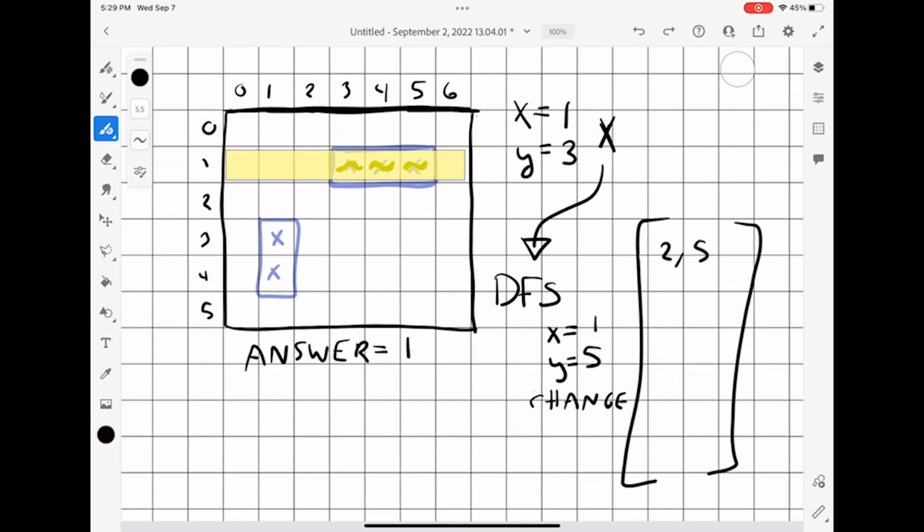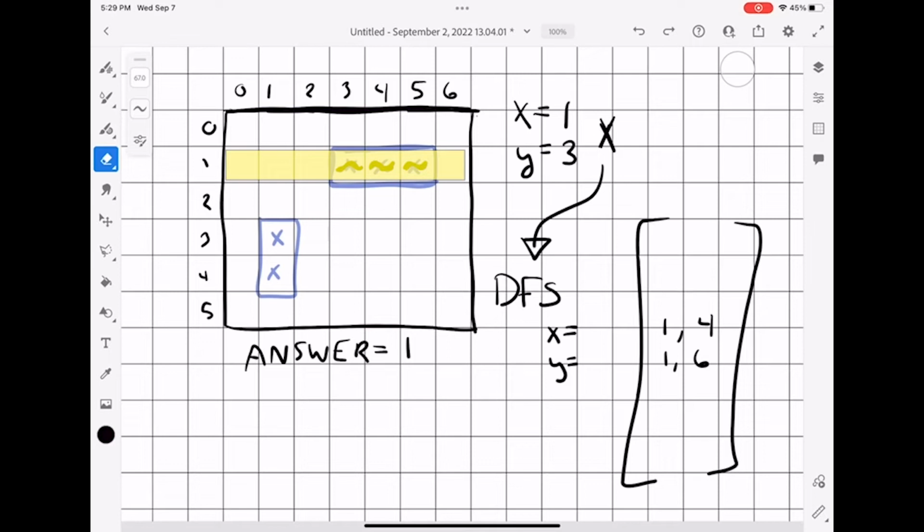So x plus 1 is 2, y is the same at 5. X minus 1 is 0, y is the same at 5. We'll keep x the same at 1, y minus 1 is 4. We'll keep x the same at 1, y plus 1 is 6. And so we are continually checking all of these values to see if any of them have x.